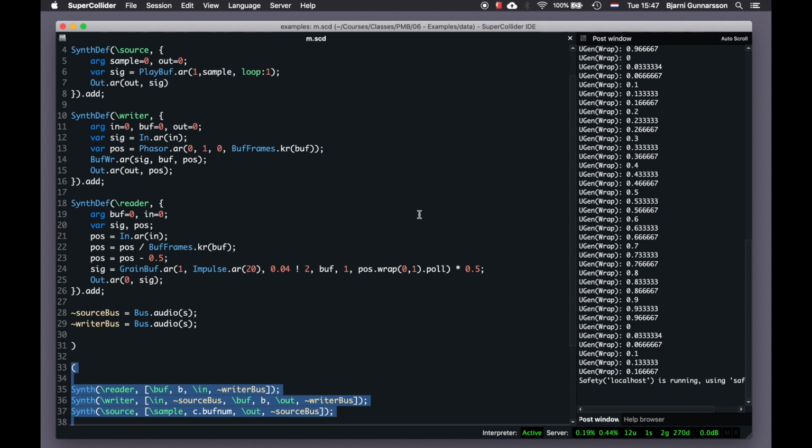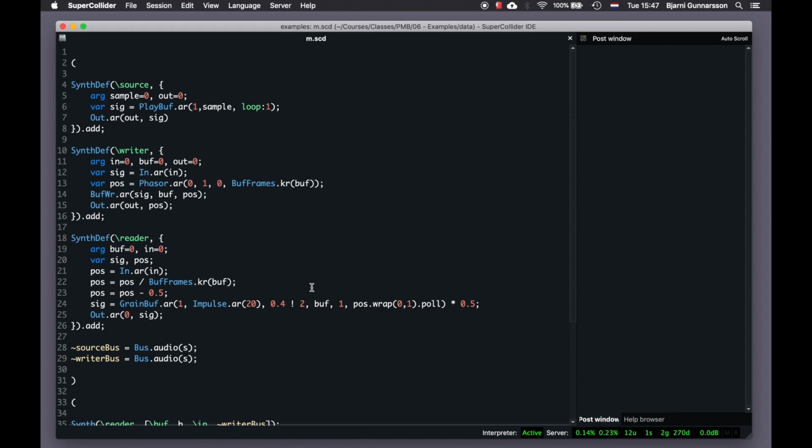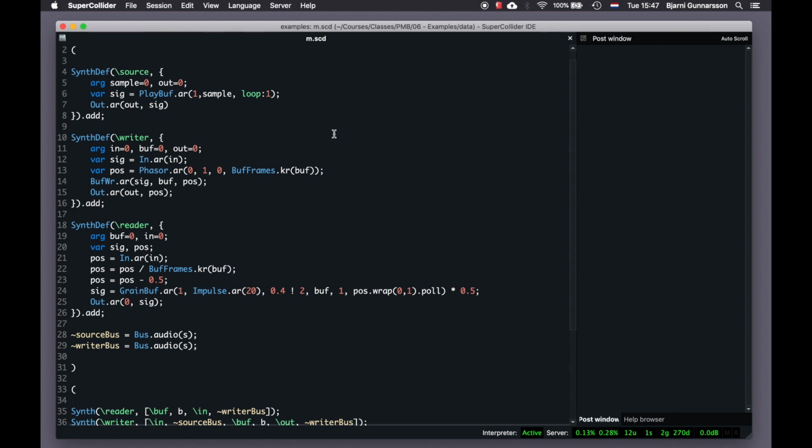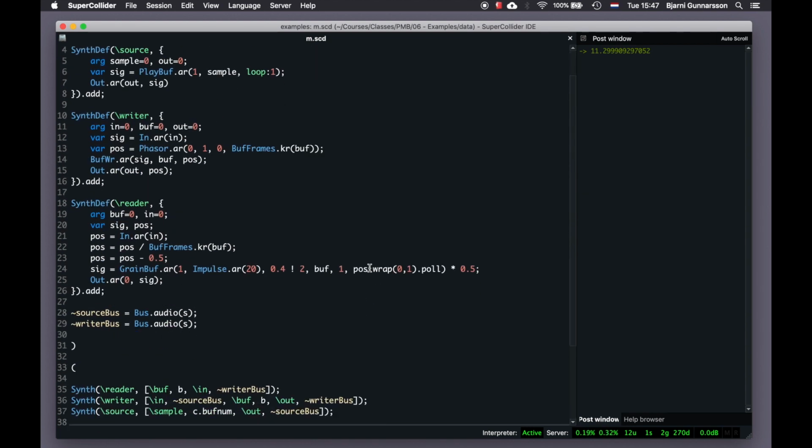Or play around with the position and things like this. My purpose with using the voice was not that I wanted to get into granulating the voice. Rather, I was thinking this would be a good starting point to just hear, and we even hear that it looped here, that we can have this sample and it looped. Now it's a 3-second buffer. The voice is even longer. It's 11 seconds, but we see that it doesn't matter. The voices loop, the loops are not at the same rates, but the whole thing works together. Source, writer, and reader.